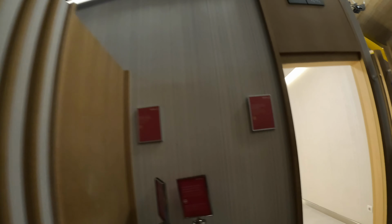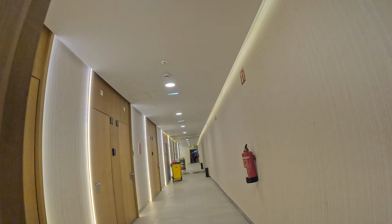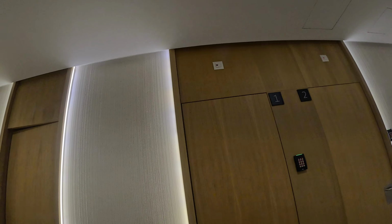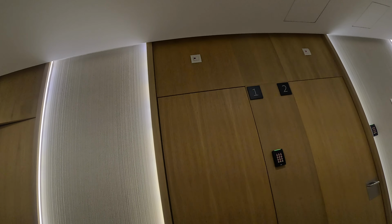And right here, this is the entrance to the shower rooms. I didn't realize you needed a code, but they'll give you a little beeper, and when your shower room is available, it beeps, and you go pick up the code from the desk, which I'm going to do here in a second. Shower rooms were really nice.